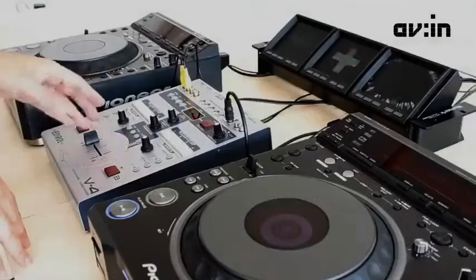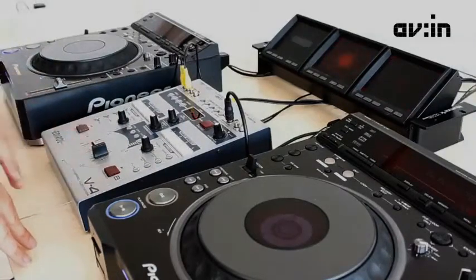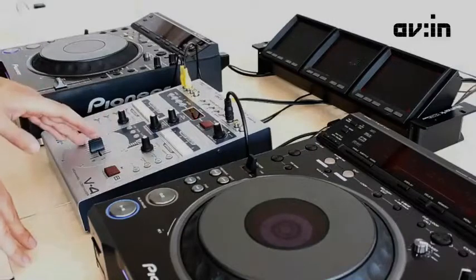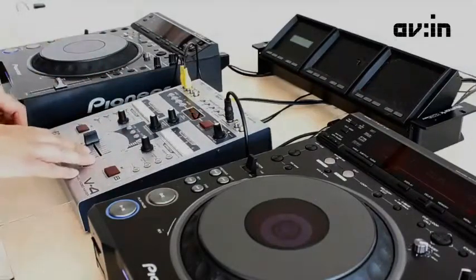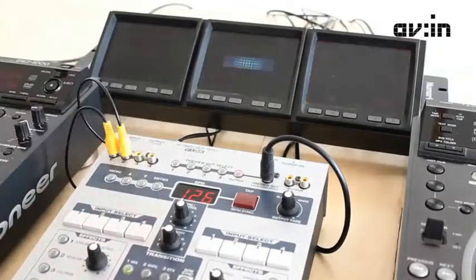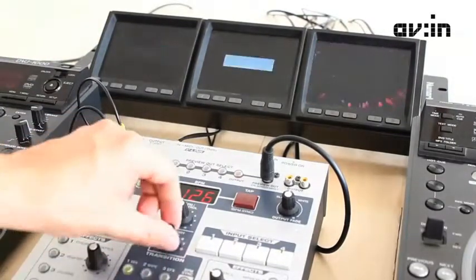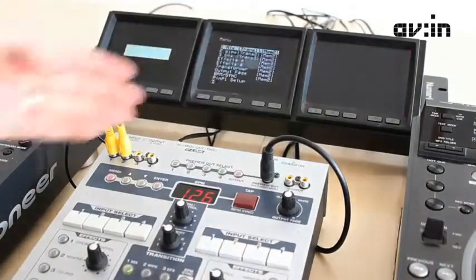There are different ways to crossfade with the V4. You can hit the mix button — mix means cross-dissolve. You've also got wipes and more funky-type effects, but you need to be careful: it can get cheesy quite quickly, so I tend to use them with moderation. On the unit surface I've written down some preset effects. That applies only to memory bank 1. You've got a whole lot of other customizable effects if you go into the menu — memory banks 2 through 8 take you into the menu section.